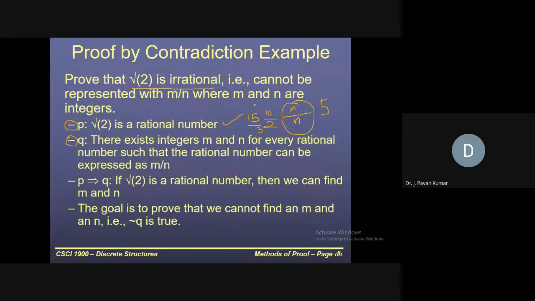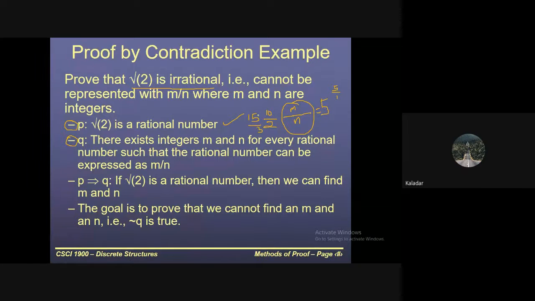Yes or no? Are these two true or not? Yes, sir. But intuitively it is correct. But m by n represented not only m by n, whatever the m by n we have, further we could not reduce it. Like 5 can be written as 5 by 1. Yes or no?